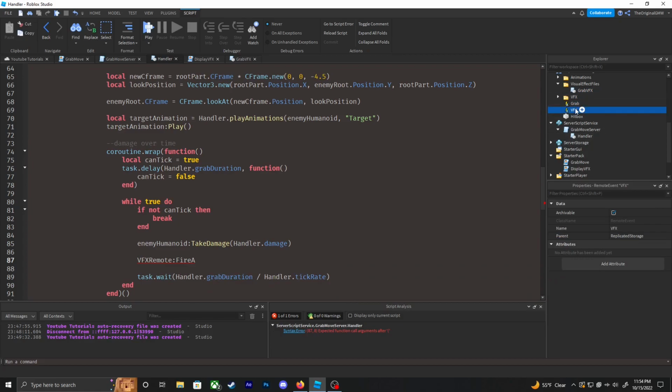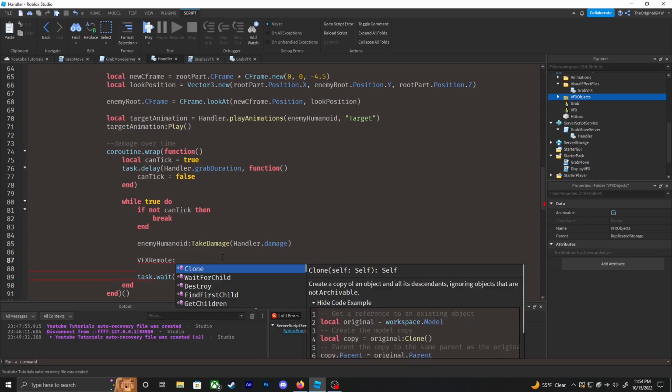Oh, I see. That's why it wasn't finding. So name this VFX remotes, or actually no, name the folder VFX objects, just to differentiate it.